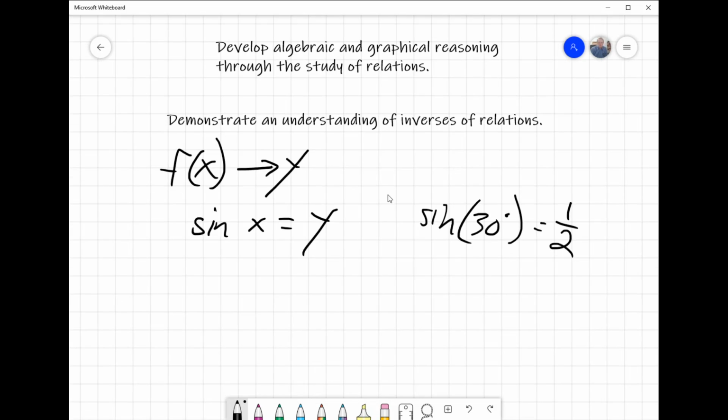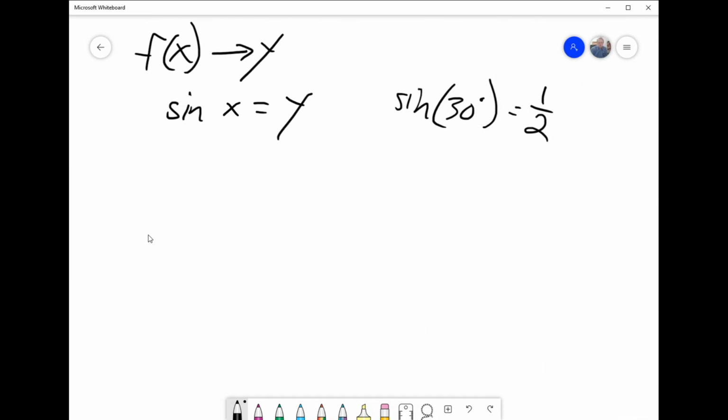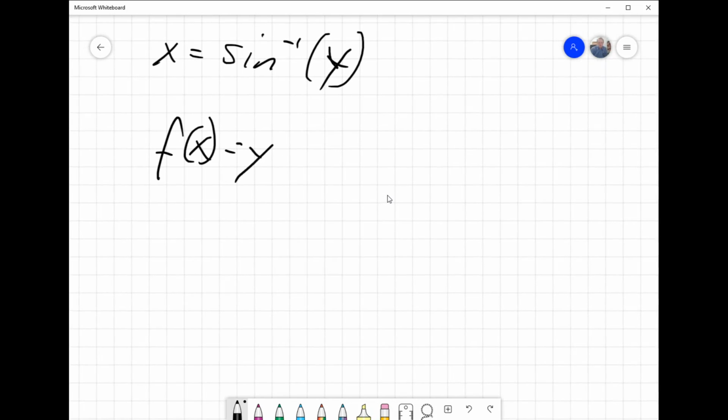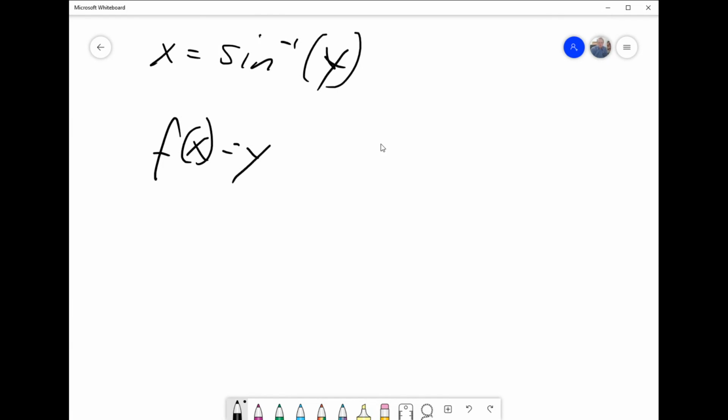The inverse of a function is something that we've been doing with trig functions for years. That's where you figure out what the x is based on the y. And this -1 exponent is the sign that we have an inverse function. So generally speaking, if we have f of x equals y, then the inverse function is the function with a -1 up here that takes our y values and makes them x's.